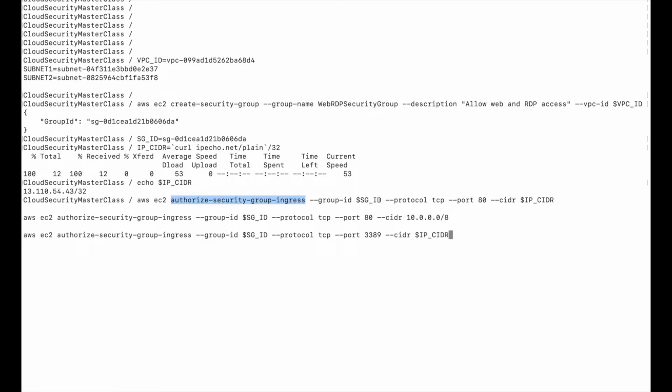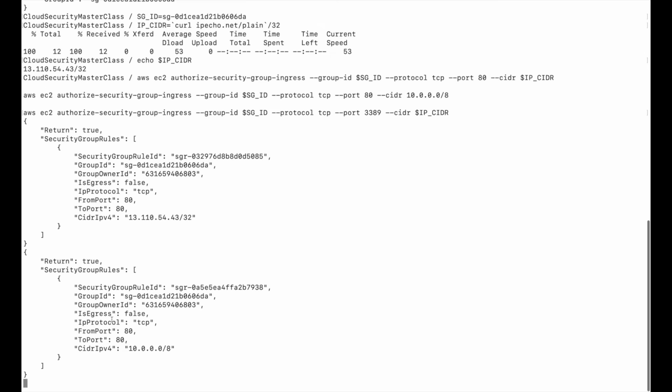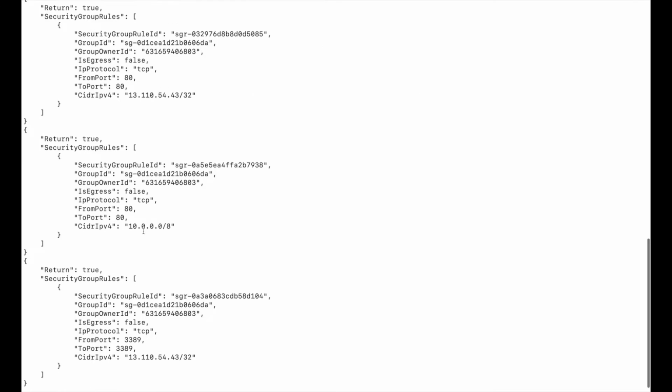As you can see, I'm providing the SG ID, the group ID, and the ports: port 80 for web access, which I'm allowing from my IP address and also from local, and I'm also allowing RDP access from my laptop. So let's run these commands. With that, the ingress is now created for this security group.